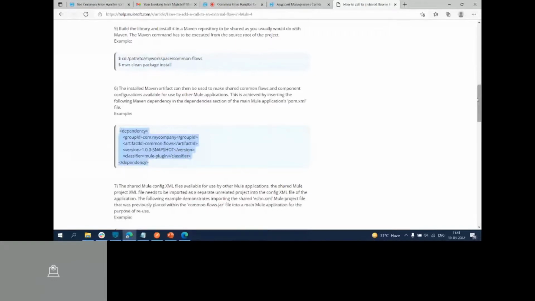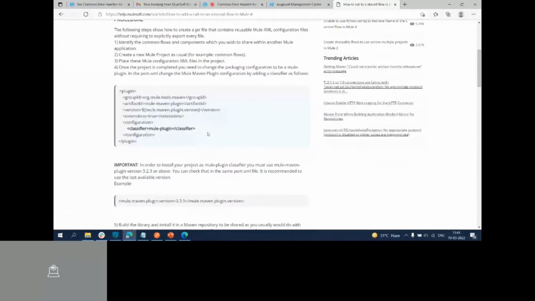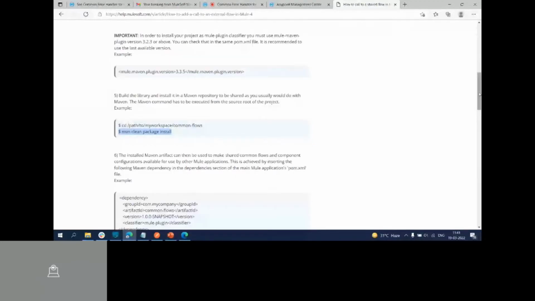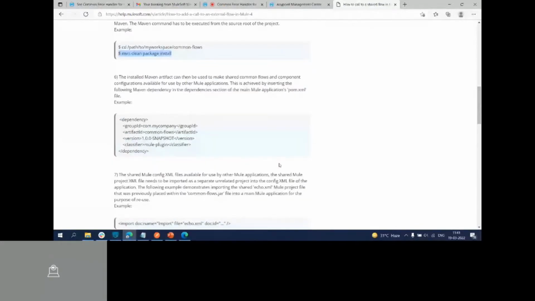So nothing much complicated. Have your project ready, free from errors, and use this configuration as a Mule plugin. Then go to the project folder, run the command mvn clean package install, and then use that as a dependency in another project. I'll show you.